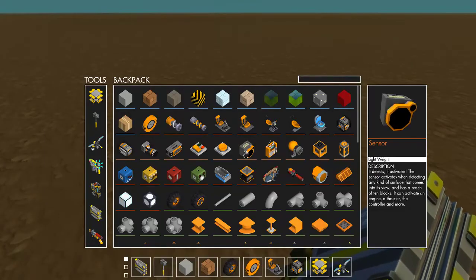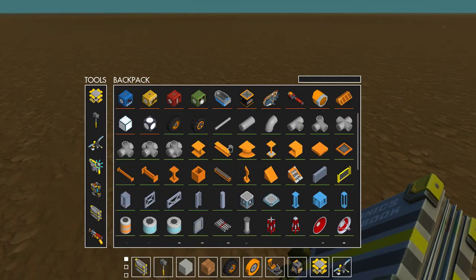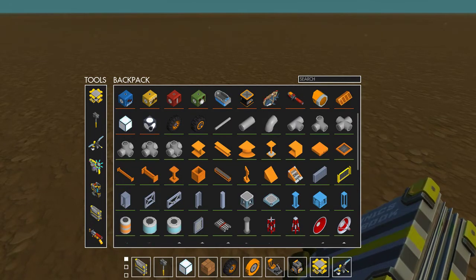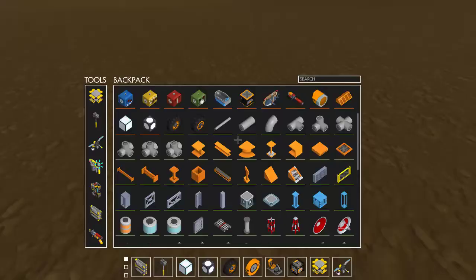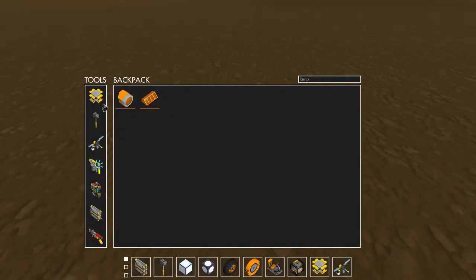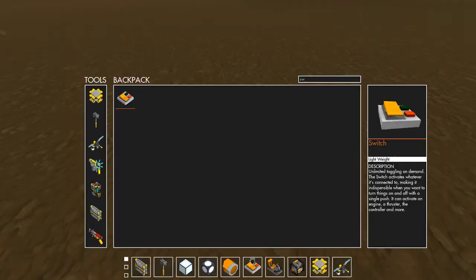So. Well, let's see. No. This block here, lump, and switch.